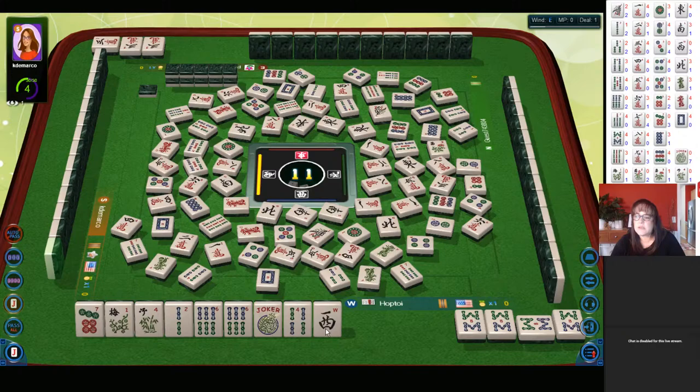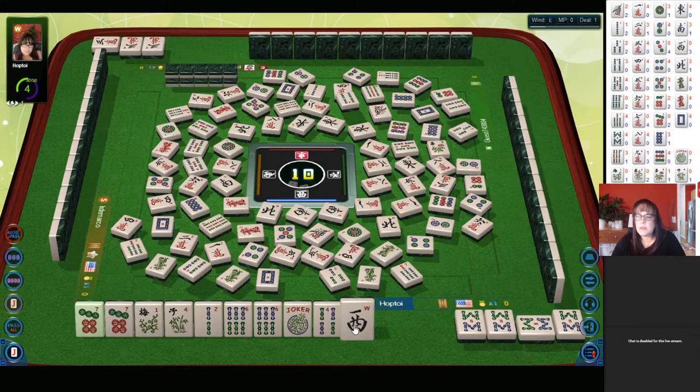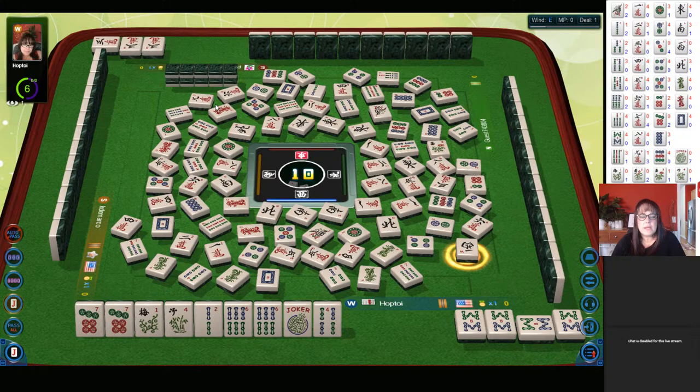Green dragon. Okay, 7 dot we will keep. There are no 7 dots out right now. West wind. And we have 2 more picks. And we have a 4 bam that was just discarded. And then a 6 joker. Dots. So we're going to play defense. West wind.